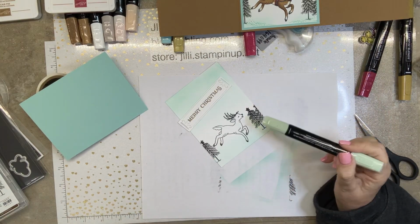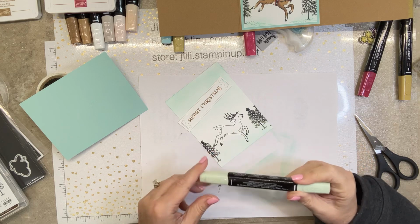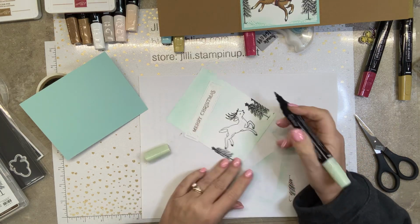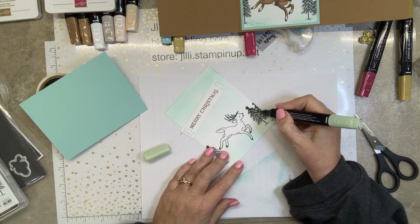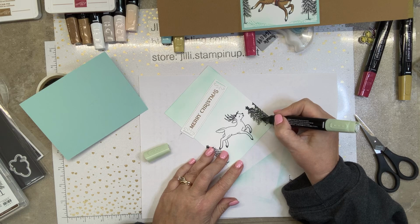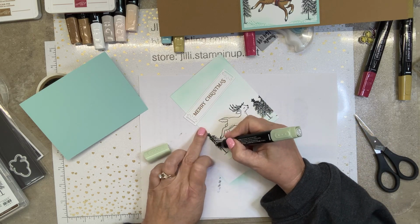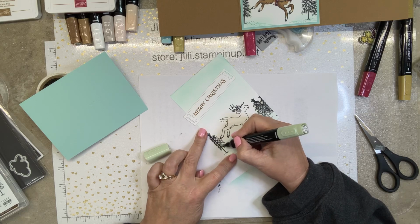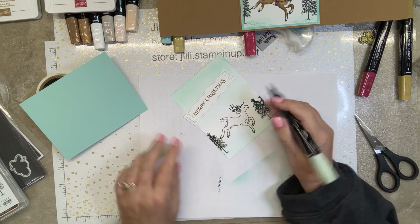Okay, so I stamped on the inside in Memento Black, Tuxedo Black. And now to add just a little bit of color, I am doing Soft Seafoam Dark. And I think it's better than just having them plain black. Just a little bit of color. But if I put in here any of the greens, I think it would just distract from the deer.